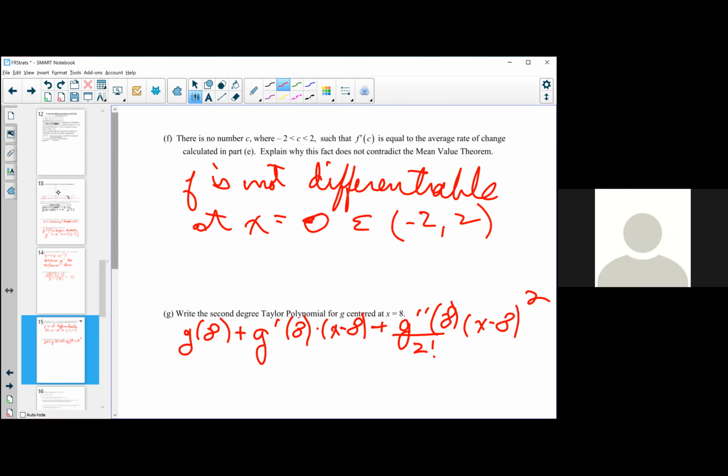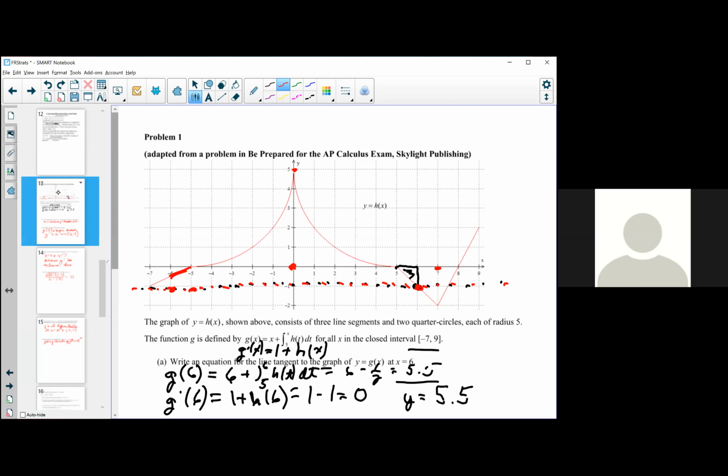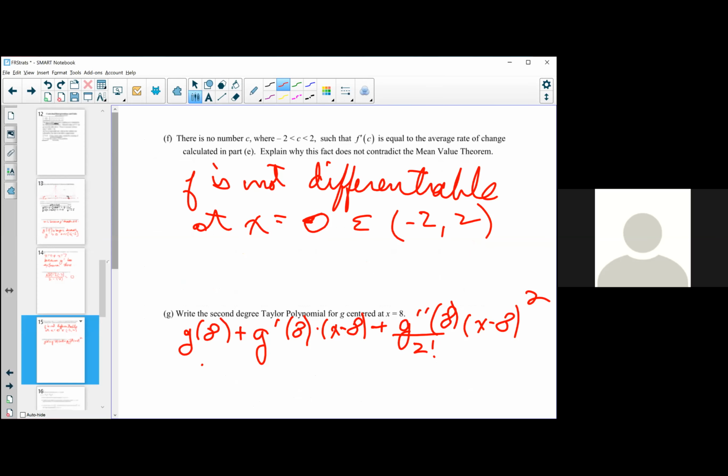So you have to go back to the graph probably to get g of 8, being 8 plus the integral from 5 to 8. So g of 8 is 8 plus, let's see, the area of this triangle, 1, 2, 3 by 2, looks like the area is 3 and it's a negative, right? If I did that right. So -3 plus 8 sounds like 5. So g of 8 is going to be 5.